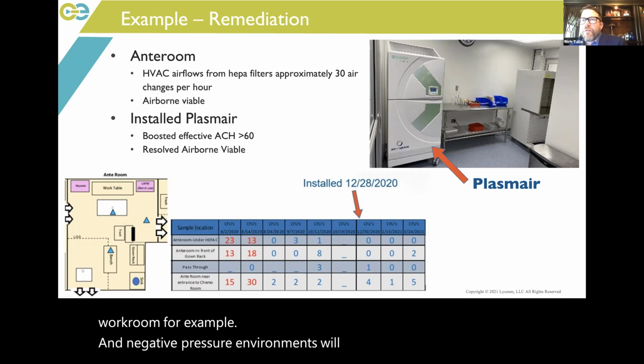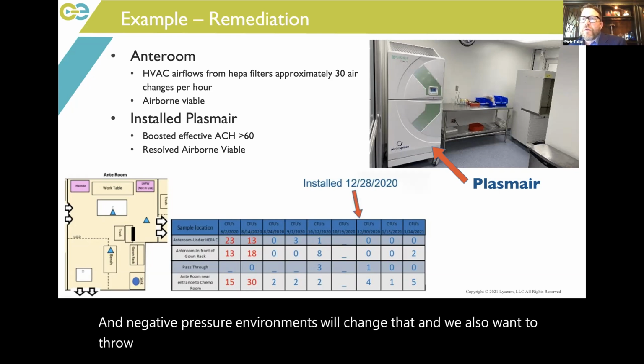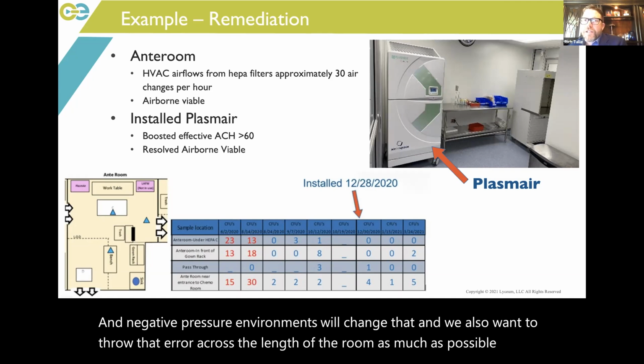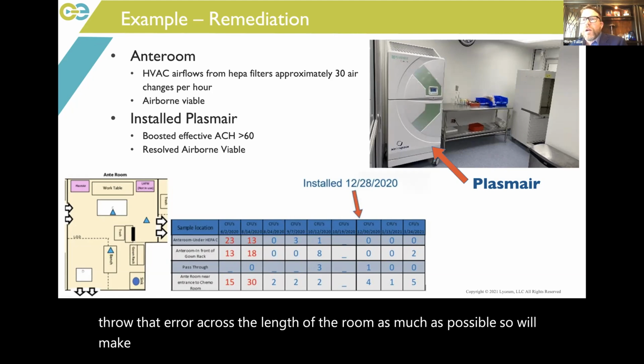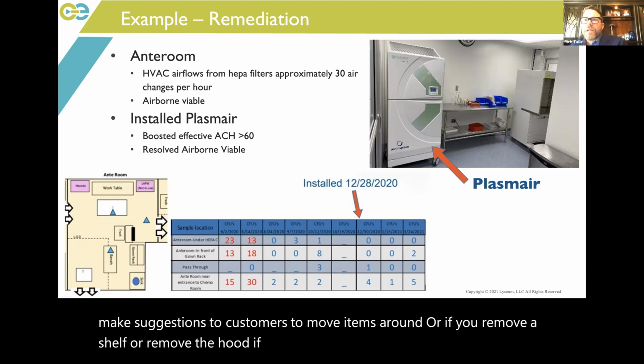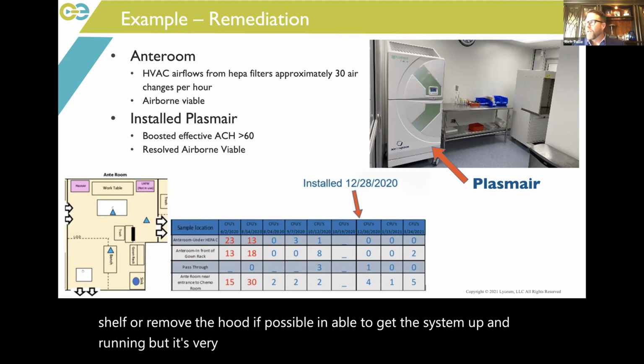We also want to throw that air across the length of the room as much as possible. So we'll make suggestions to customers to move items around, or if possible, remove a shelf or remove a hood, and get the system up and running. But it's very versatile in where it fits. Next slide, please.